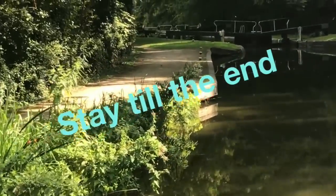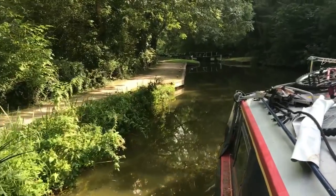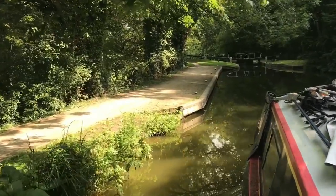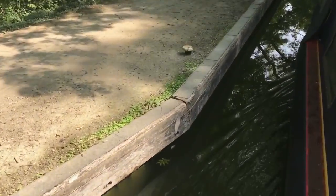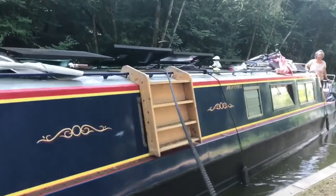So today I'm going to be showing you how to operate a lock. Right now we're heading to the lock landing, and this is where you will tie up while you're filling or emptying the lock. So you just go in, and I'm the one that always hops off with the rope and ties it to the bollard to stop the boat moving.